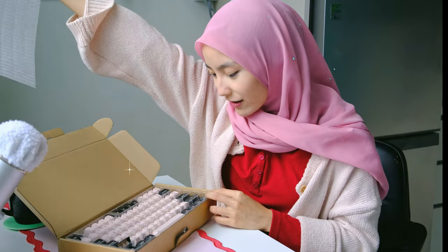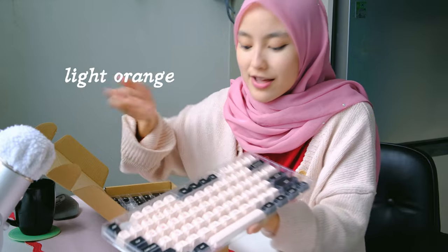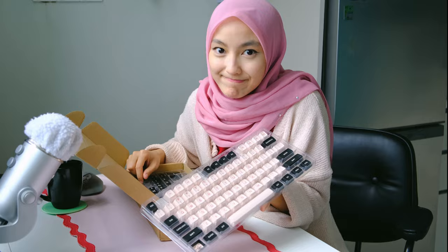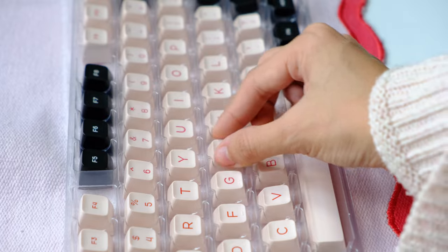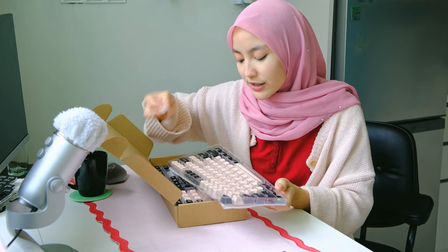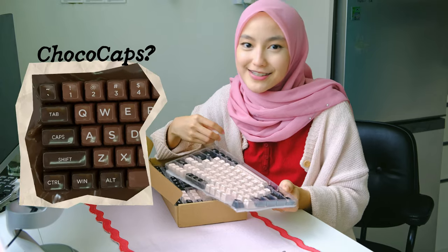Oh my gosh. I really like the color. I love orange and black together. It's beautiful. I want to show it to you, but I'm scared I might make it fall. Oh my gosh, imagine if these were chocolates. If someone gave me keycap shaped chocolates, I'll marry that person.